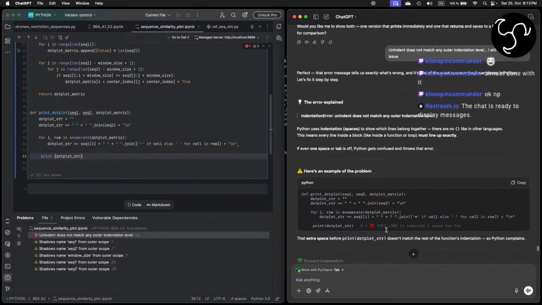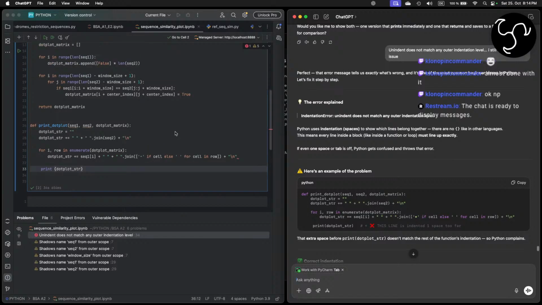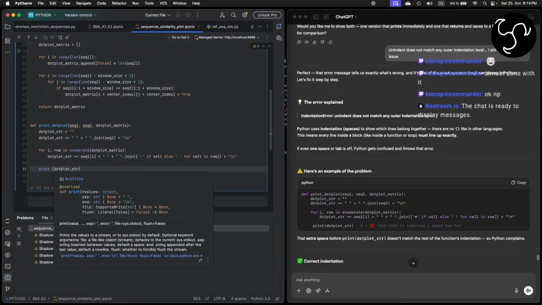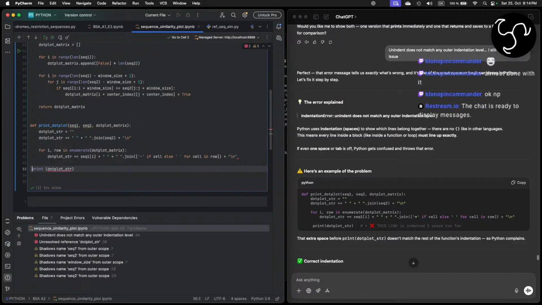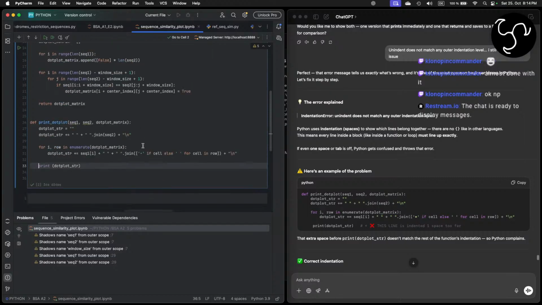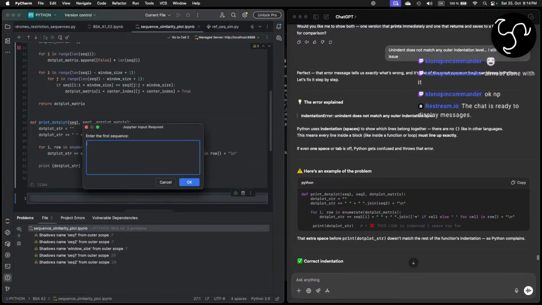This line. Oh, okay, okay. Oh no. Why do this? Okay, okay. Should work. Should work, God damn it.